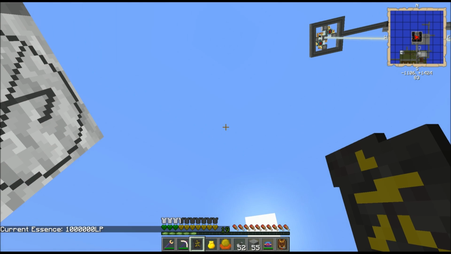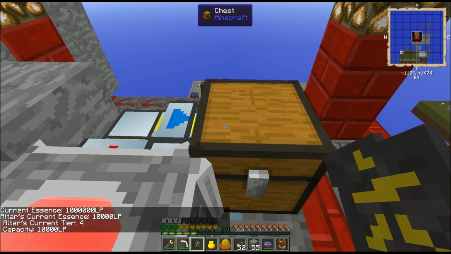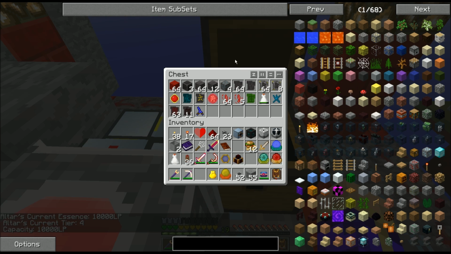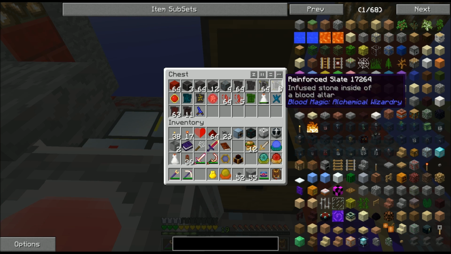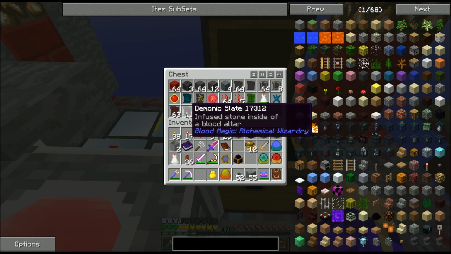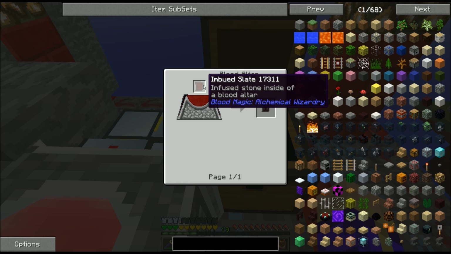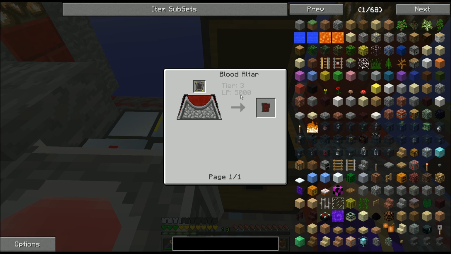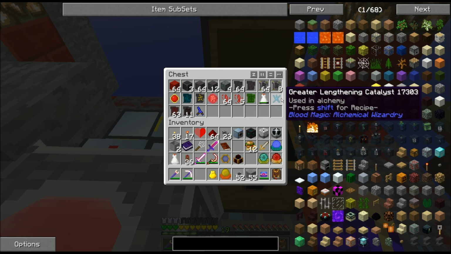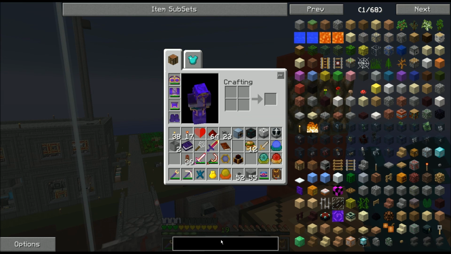You can see I have gotten myself up to 1 million LP in my network. I have 10,000 in the altar just kind of hanging out. And I have acquired 69 weak blood shards. I have also created 65 blank slates, 72 reinforced slates, 63 imbued slates, and 11 demonic slates. Demonic slates are the upgrade of the imbued slate for 15,000 LP each, where the imbued slates are the upgrade of the reinforced slate for 5,000 LP each. I figured you've seen me do some of this stuff. This is boring. Let me get it out of the way off camera so we can get into the meat of the alchemy this episode.